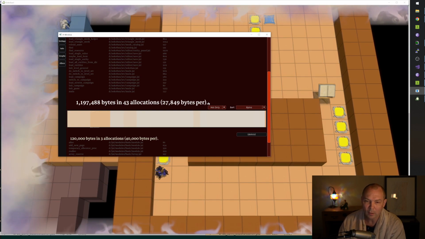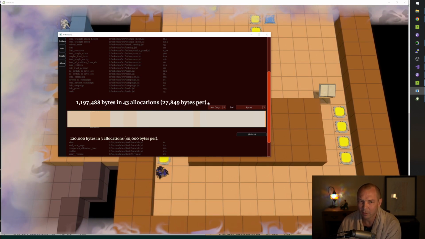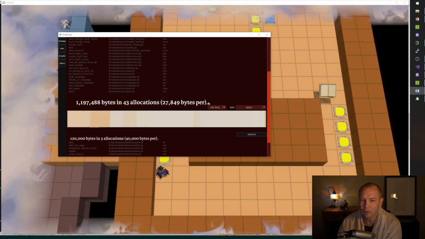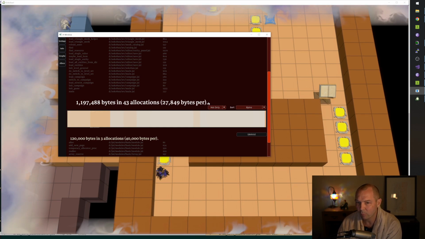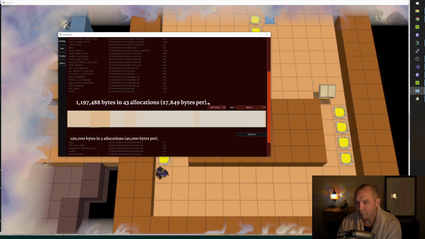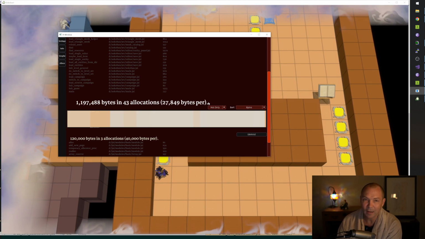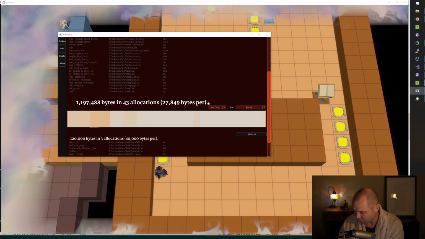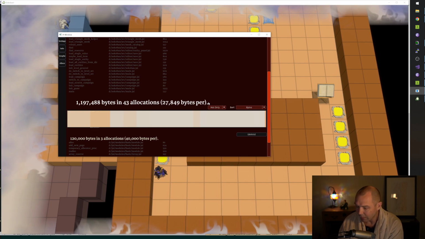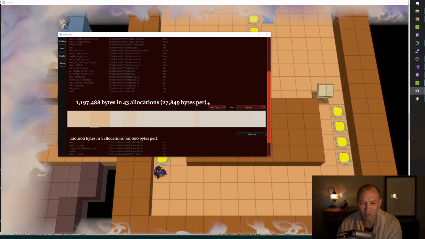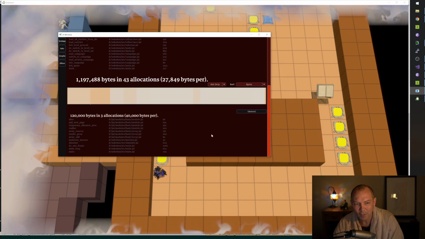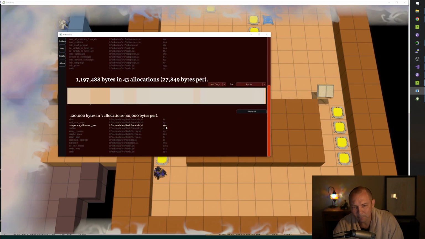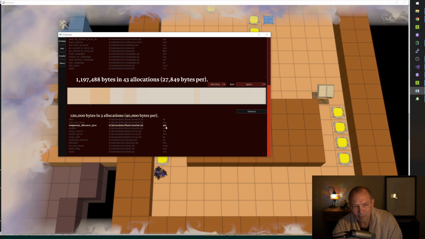One way to solve the problem I just had, iterating over this thing and removing from the array, is you new everything on the heap and only put the pointer in the array, and that way you get pointer stability. But that's actually a bad habit and a very expensive way to get pointer stability if you can help it. In this case, it doesn't really matter, because how many snapshots are you really going to have? But that kind of thing adds up.